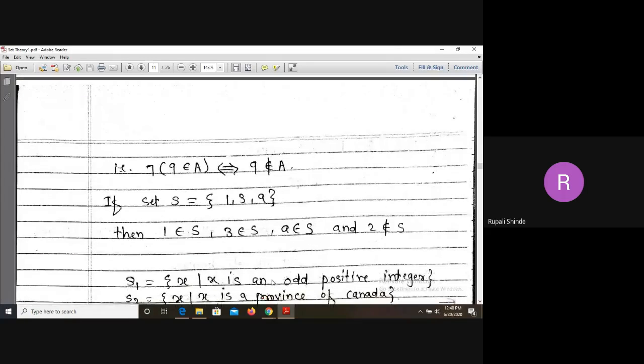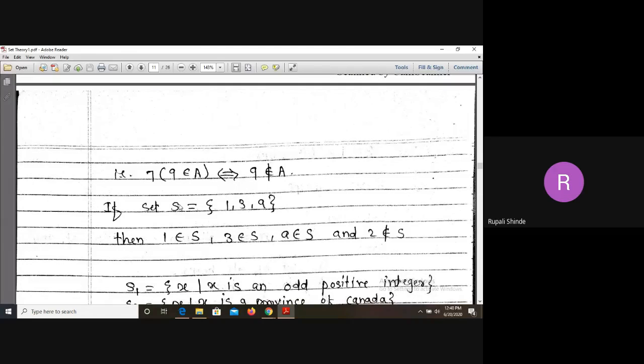Here one example is given. Suppose set S is given. This set S is in capital because it is a set, and all these are the members, included in these parentheses as 1, 3 and a. So we can say that 1 is a member of S, or 1 belongs to S, because 1 is present in this set S. Again 3 belongs to S because 3 is also included here. The last element is a, so a also belongs to S.